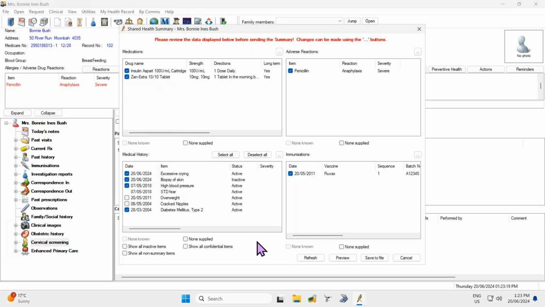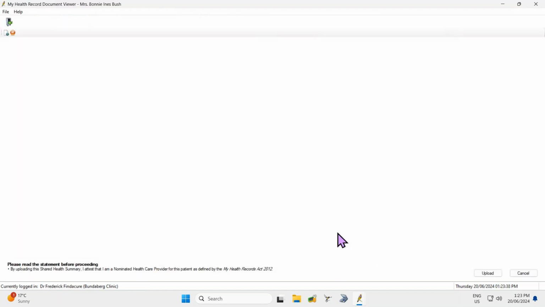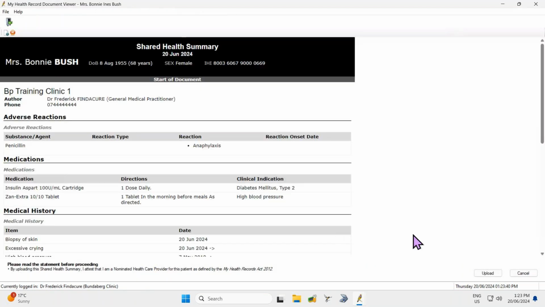Now, this is really important that you do know how to upload these properly because it is a two-step process. It can be a little bit deceiving. So what you need to do here is you firstly need to click preview. That will put it into the document format. And then you'll notice that you have the upload button here. So you need to preview it before you upload it. This isn't a real practice for me, so I'm just going to cancel out of this one though.